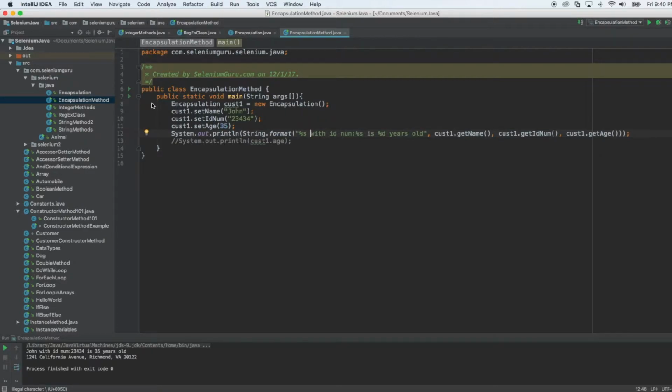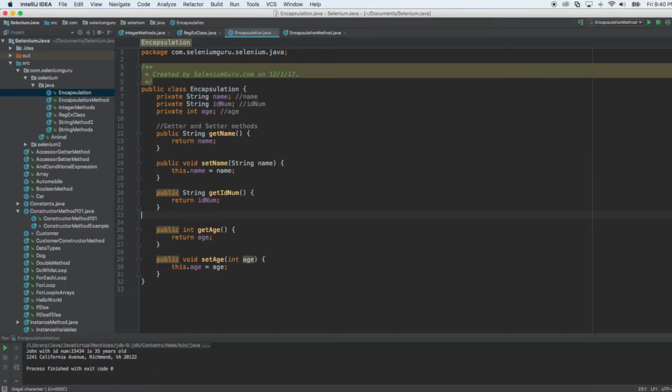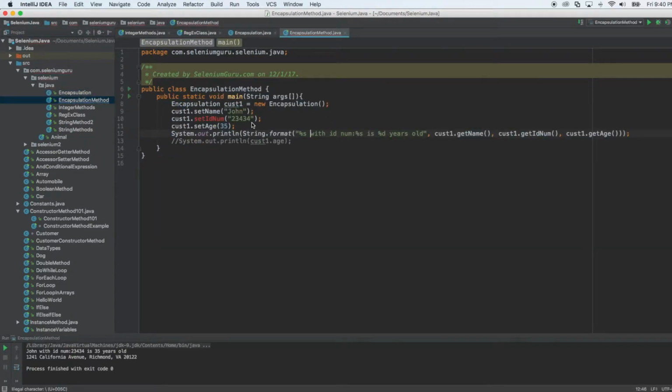Let's say, for instance, you don't want them to change this ID number. Once it's set, it's immutable, not changeable. So here I can get the ID num, but I cannot change it. You see here, it's going to throw an error because I cannot change it.